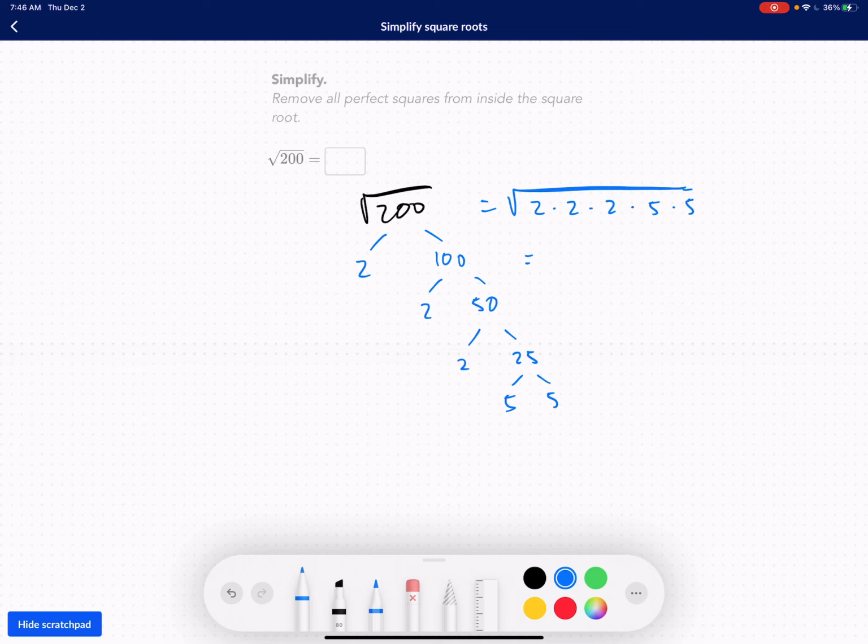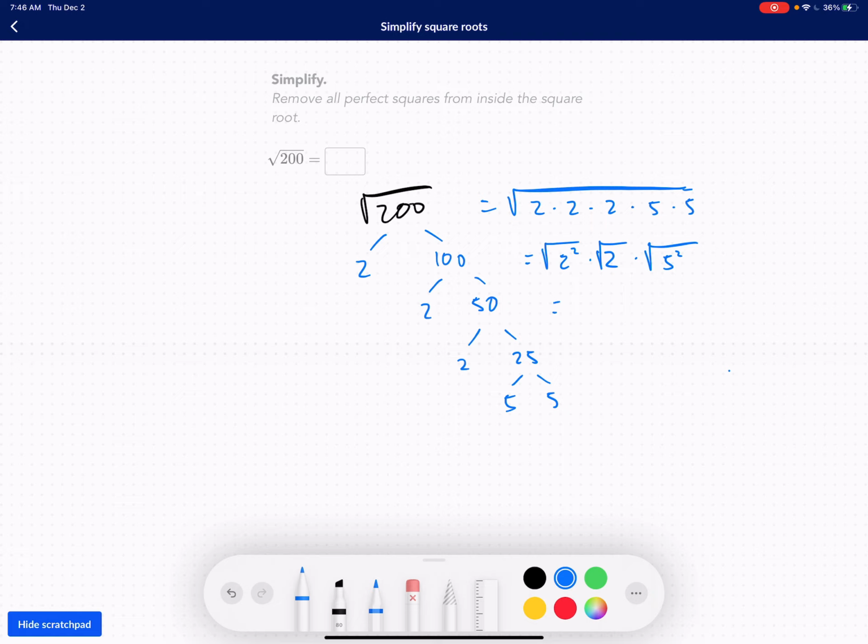So we're going to do an equal sign, and we're going to do 2 squared. I'm going to put this into exponential form in terms of squares, because once we put it into terms of squares, we can square root it and then get rid of the square. That's why we want to put it in terms of squares. And then we got 2, and then we got square root of 2, and then we got 2 5s here, right? 5 times 5 is 5 squared. Okay, so 2 times 2 is 2 squared, and then I got this 2 left over here, times 2, and then 5 times 5 is 5 squared, okay?